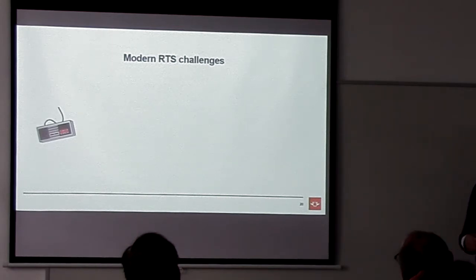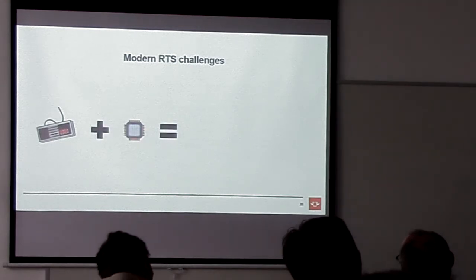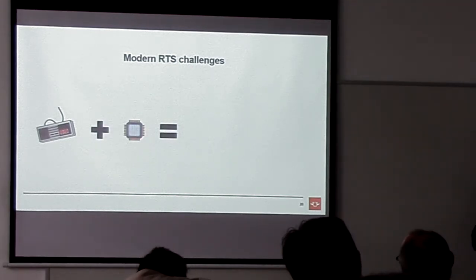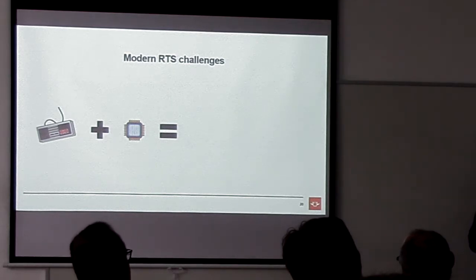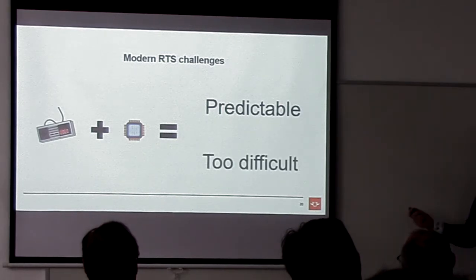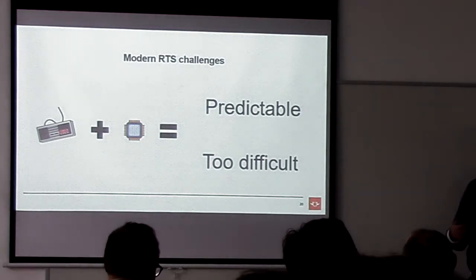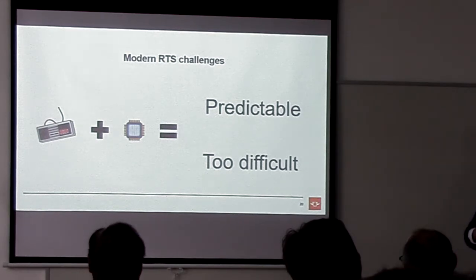But there are modern day challenges in RTS games when it involves AI. When we put AI in RTS games, we usually are faced with two predicaments. The first one: the AI is just too predictable. The AI becomes too repetitive, and the gamer can easily exploit that repetitive or predictable behavior. Or at the other end of the spectrum, it just becomes too difficult. The AI is just too good. And this lowers the gaming experience that a player has during their RTS game. It's either too easy or too difficult.